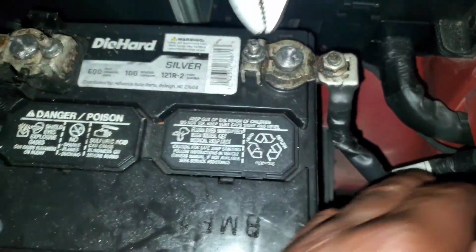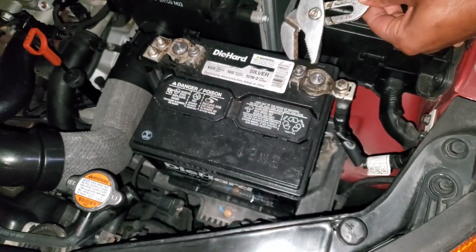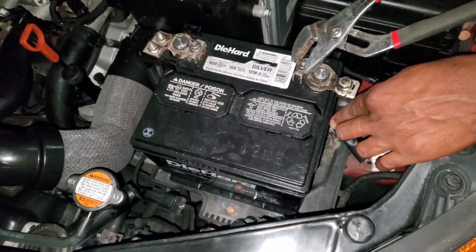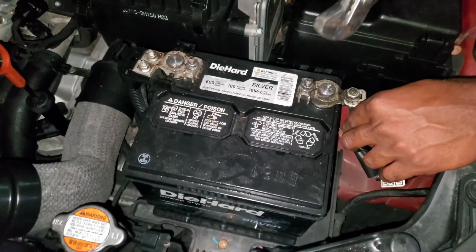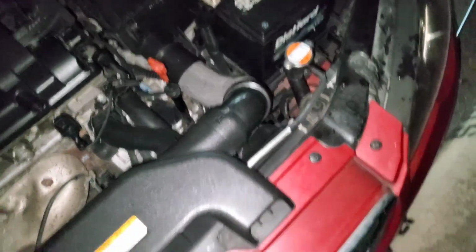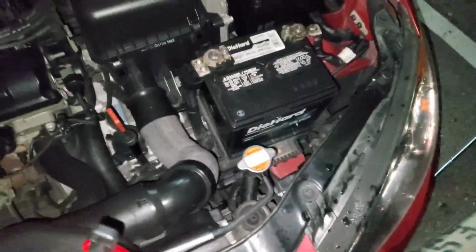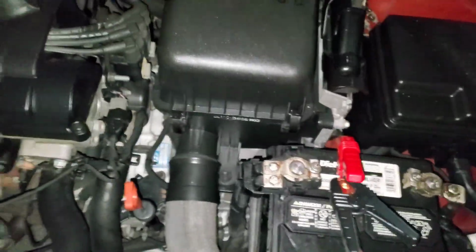Right here, yeah, this one. Let me see if I got a 10. I left all my tools. Nah, that's not working. Seems like it's stripping it more than it's doing any work. Let me go to my car and see if I have one in there. That's the culprit right there, the alternator. So we're gonna connect it one more time and see what's up.